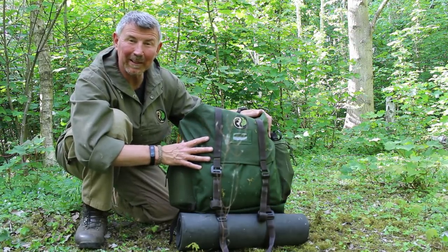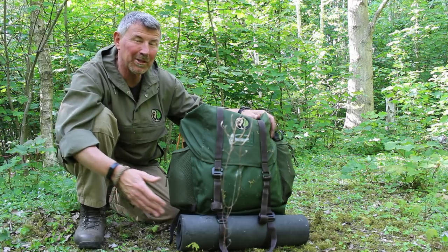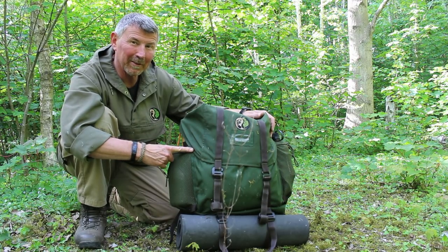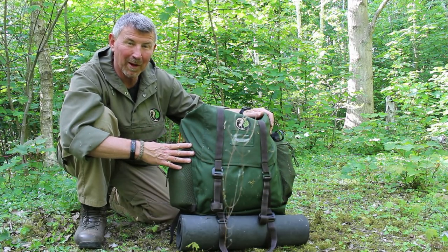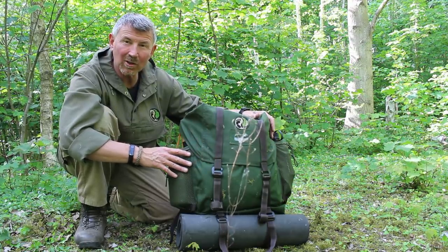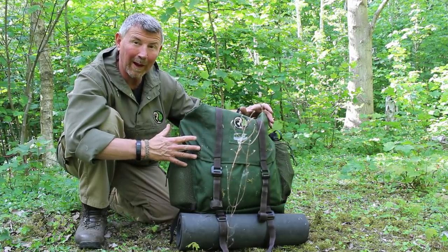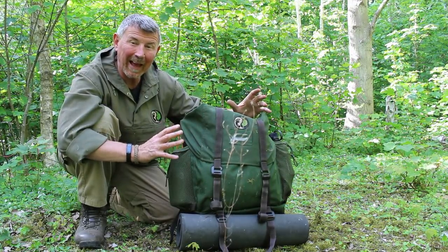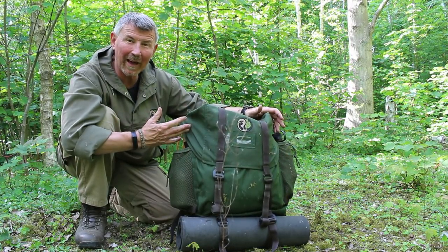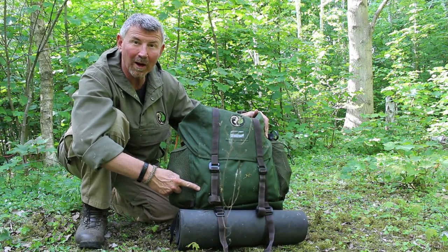Now, the other great thing with the Swedish LK35 is it's supposed to be 35 litres. Well, it's 35 Swedish litres, which are clearly bigger than our UK litres, because this is quite a bit bigger than my 35 litre Munro, which will easily fit inside this. But even with that extra size, it's still not a particularly big pack, and you've got to think quite carefully about what you actually put in it. So in doing that, it helps to keep your overall pack weight down. Yes, it's quite a heavy pack because it's got that external frame, but because of its restricted size, you've got to think carefully about what goes in it.